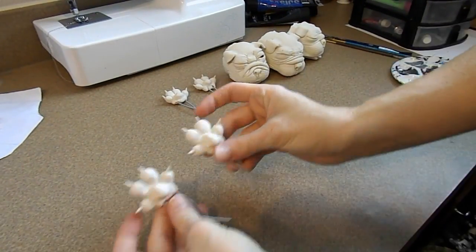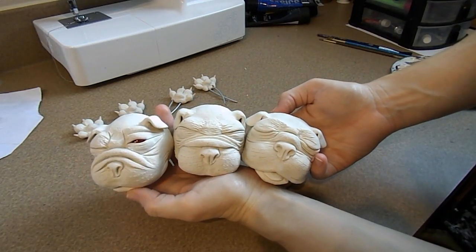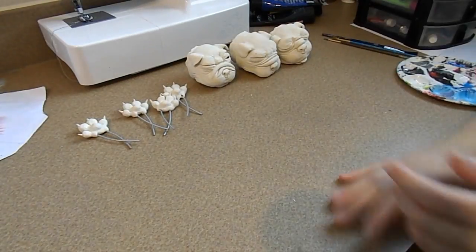Okay, now all of our clay has baked and cooled, and I wanted to show off all three of the heads that I did. You can see I have one of them peeking open with a little bit of a red eye. I used a piece of glass for this. And then the other one has his tongue hanging out.